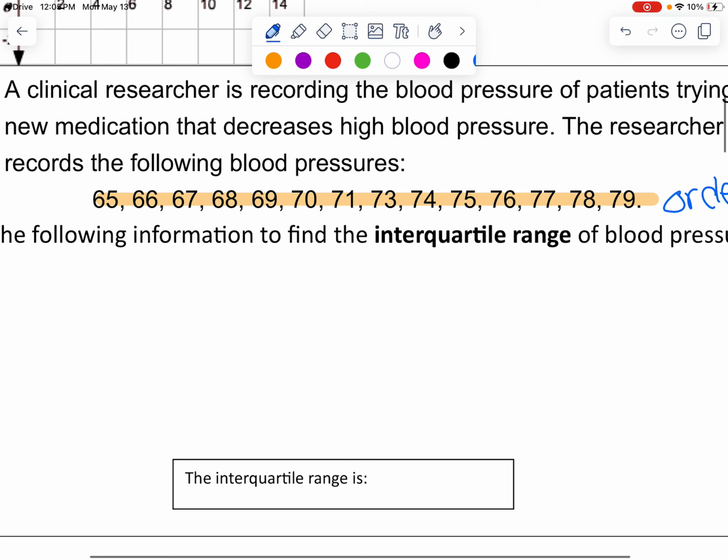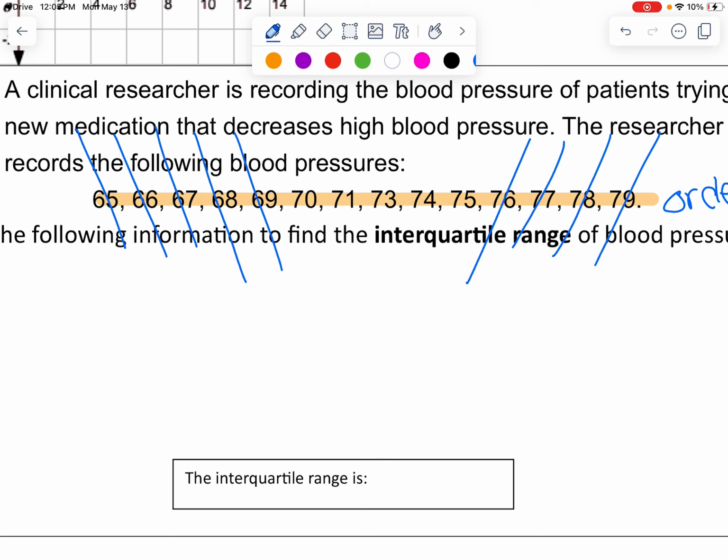Good. Use the following information that we just had to find the interquartile range. All right, so we got to go even on both sides. Maybe 3 at a time. Maybe 2 at a time. I'm going to slow down, go 1 and 1. Aha, 2 middle numbers. When you have 2 middle numbers, you add them together.